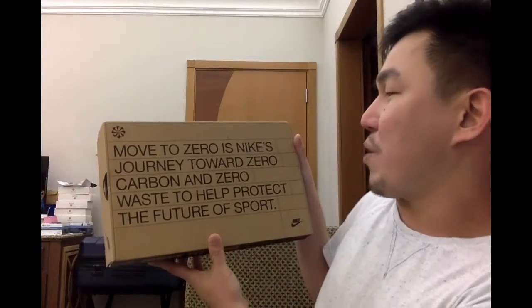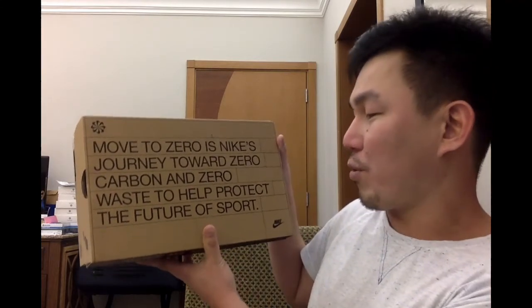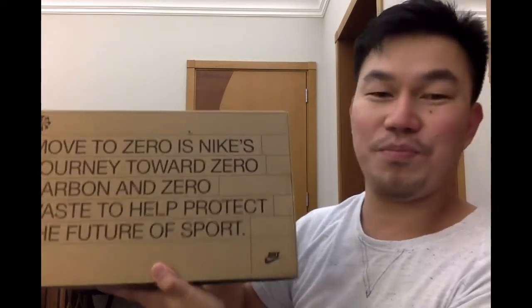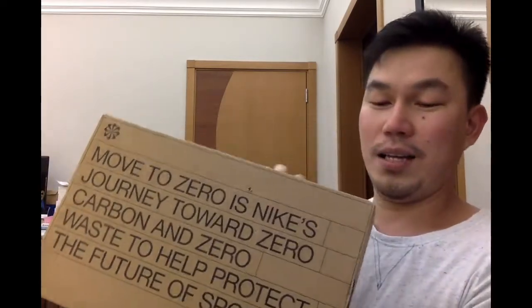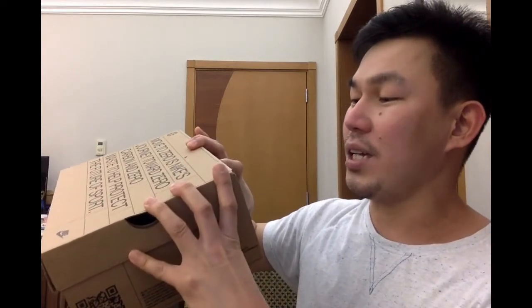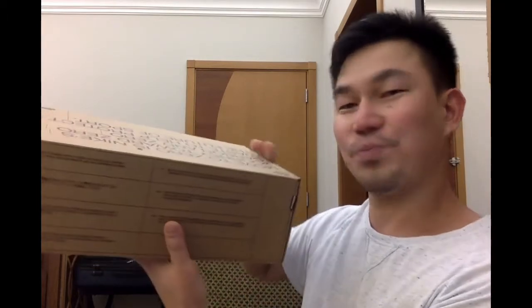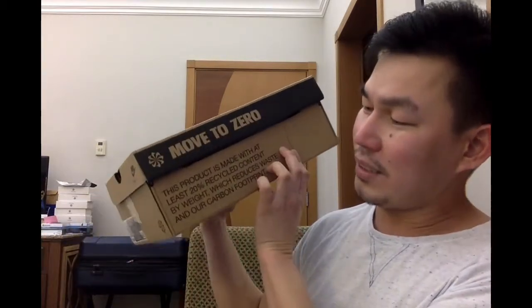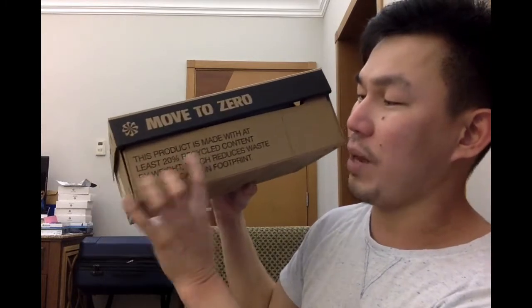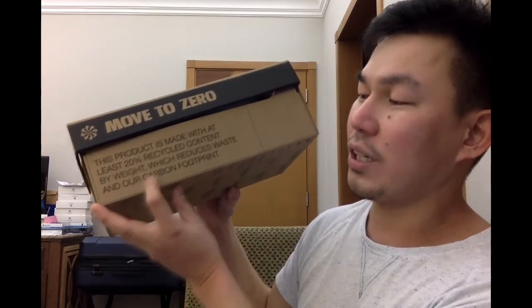Move to Zero is Nike's journey towards zero carbon and zero waste to help protect the future of sports. Halata kung anong laman sa box na to, diba? And this product is made with at least 20% recycled content by weight, which reduces waste and our carbon footprint. See? May nakalagay talaga siya na this product is made with at least 20% recycled content by weight, which reduces waste and our carbon footprint.